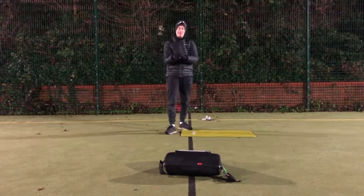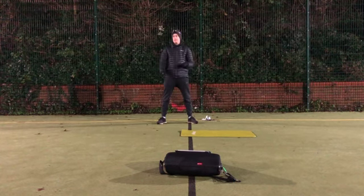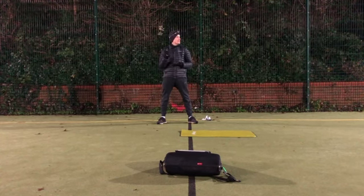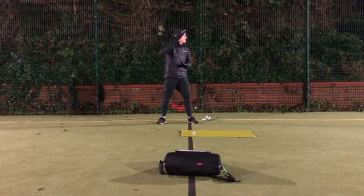Up you come. Stand tall for me. Tiny, tiny bit of cardio to get you done and rested. Last one before Christmas, right? So you're gonna burn it all off. And then we'll do some training, fingers crossed, Tuesday morning next week, Wednesday morning next week, Thursday morning next week, here, under the sun, yeah?